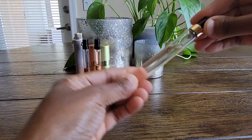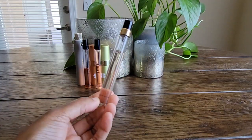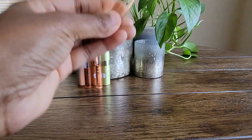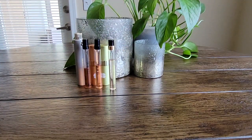The next one I have is Giorgio Armani Si. This is the original one. I have the full bottle of the Intense, and I got the travel size because I had wanted to try it. I tried it years ago and didn't like it that much on my skin. It was pretty, but it didn't smell great on me. But I recently revisited it. I love it, and I'd want a full bottle, but I won't buy one until I get rid of that travel.